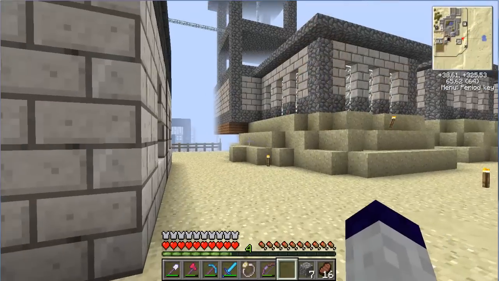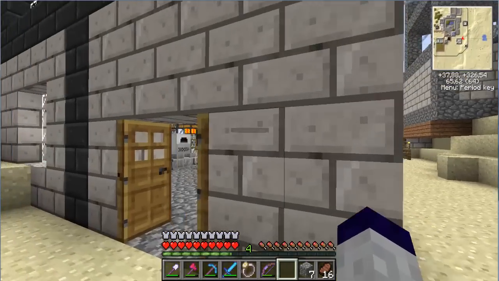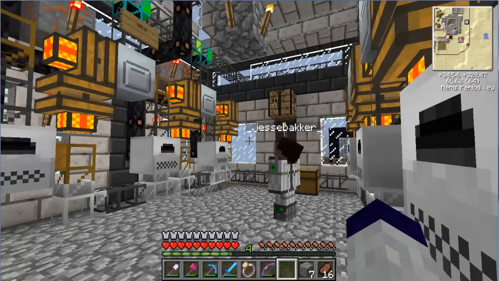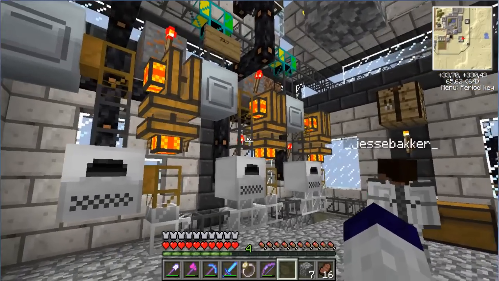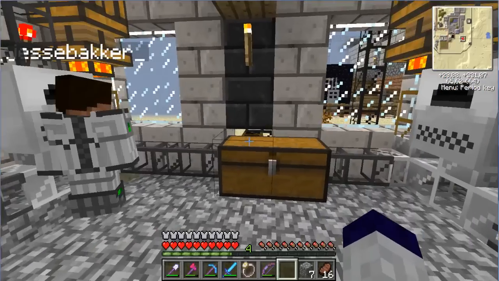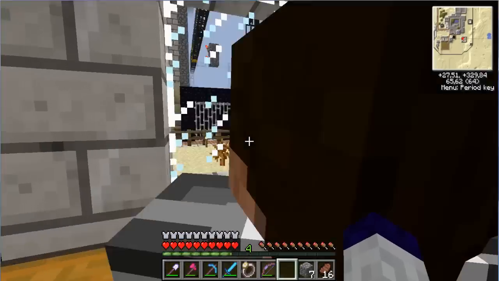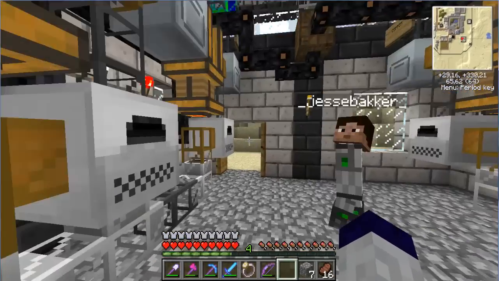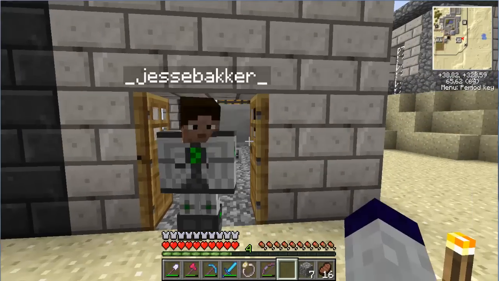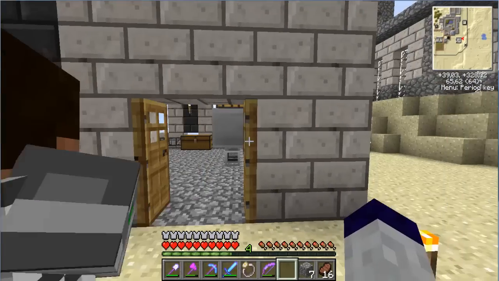Right, let's move on. So this is our macerating house. All the ores will come in through the pipe and will be macerated in the macerators. Then they'll go into furnaces, go into these chests, and then go through the pipes to our house, to our sorting system, which doesn't work. And each ore has its own sorting system, or own macerator, sorry.